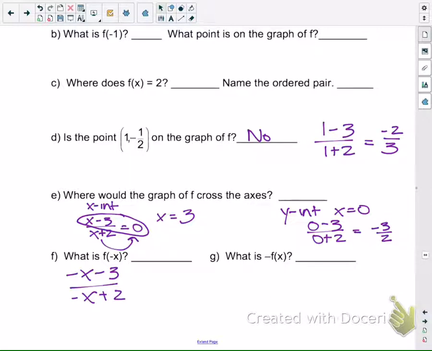G, what I really, in those two questions, want you to know is the difference between the two. F, you're plugging in a -x. G, what are we doing? Distributing a negative. Now here's the trick when you distribute a negative to a fraction. Where do I distribute it typically? Do I distribute it to both top and bottom? Just the top. Why? What is that negative really? What number? It's a -1. So I make it -1 over 1. Does that mean the bottom changes at all?